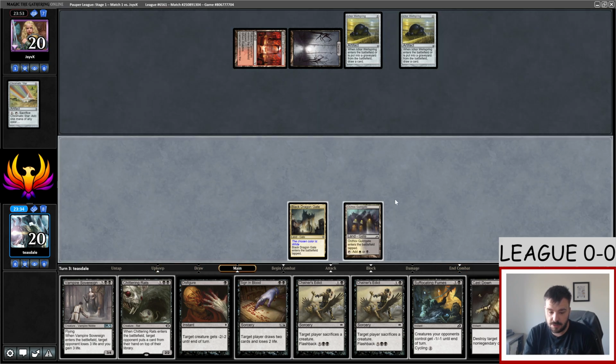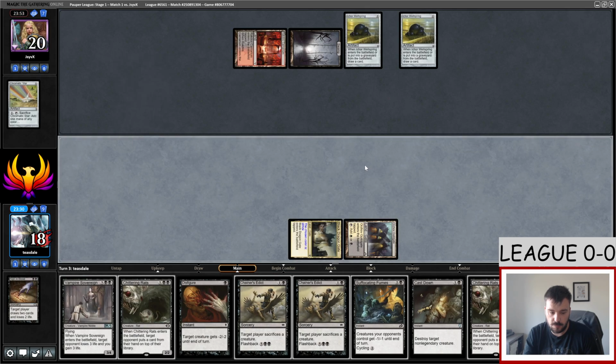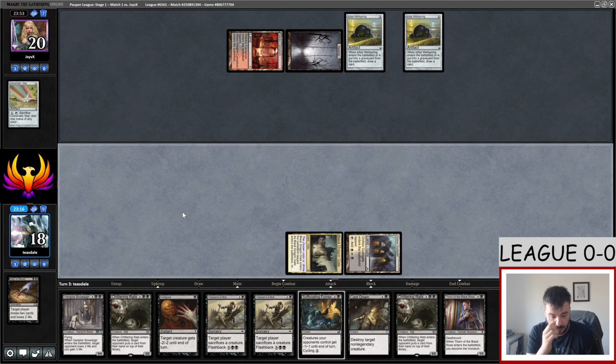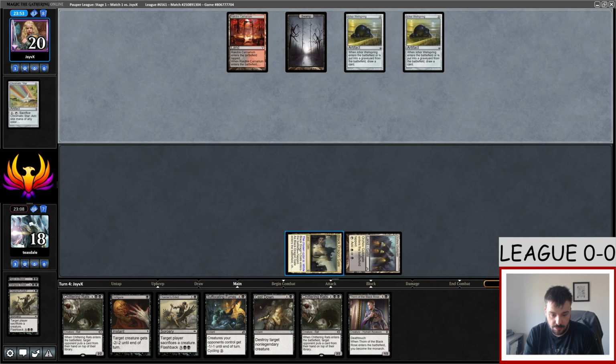If we miss our land, I'll just Signing Blood ourselves. We might die, but it is what it is. Oh wow. Oh wow. It's our turn. Oh. That's our amazing 9-card hand. We just got a Sovereign and Chainers.